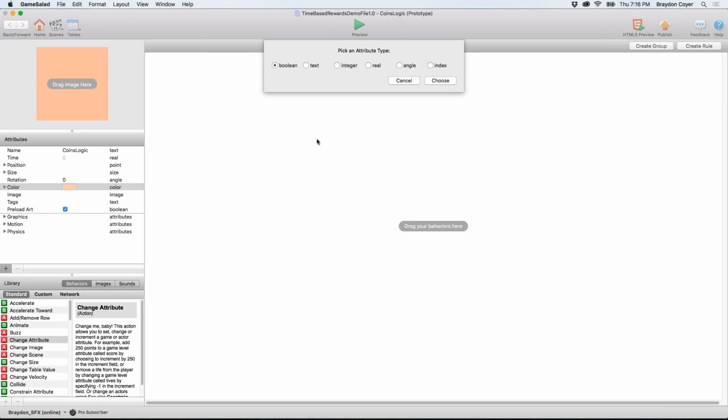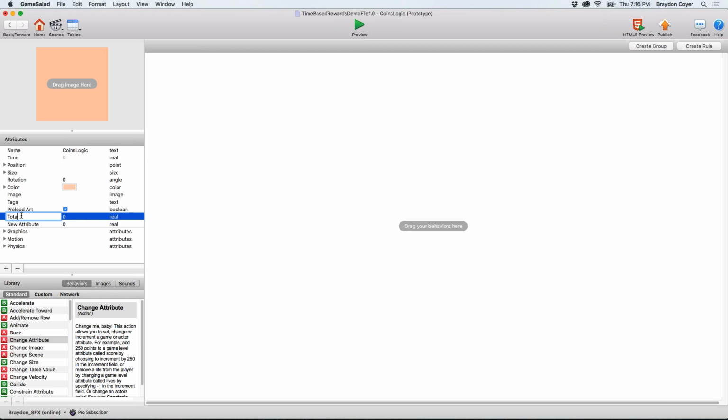All right, next I'm going to create 2 self real attributes. They both need to be real. The first one I'm going to call total seconds, and the second one I'm going to call coins, and they can both be set to the value of 0 initially.